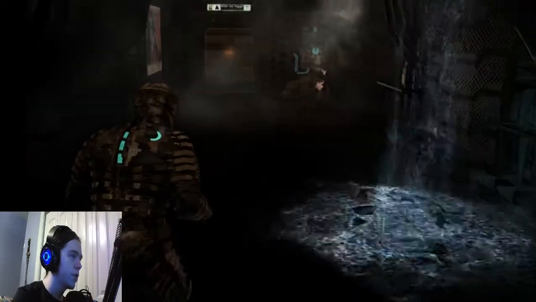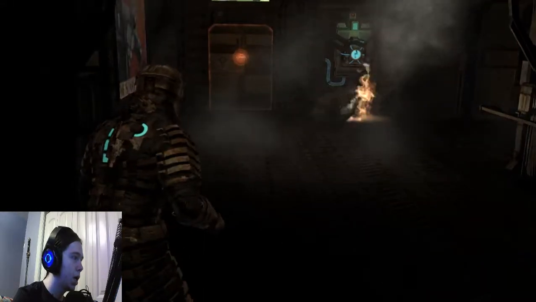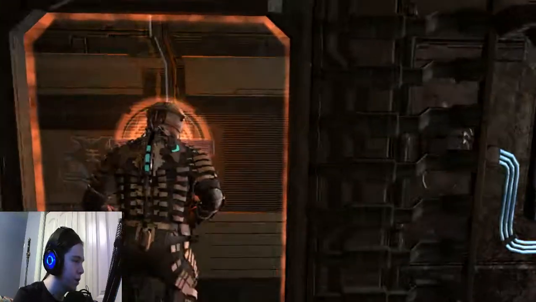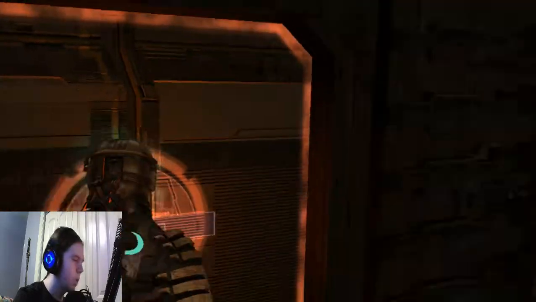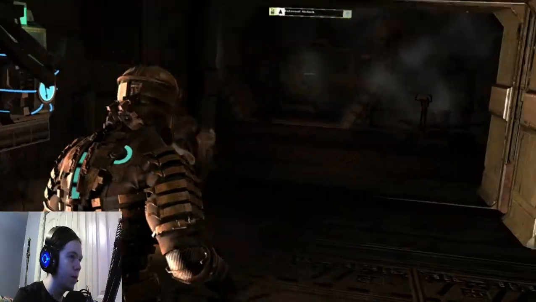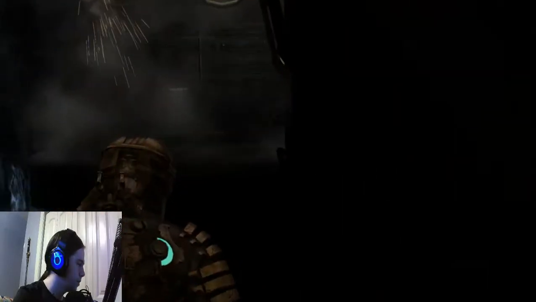Which way do I need to go? Oh, so I don't need to go towards you. But because I don't need to, I'm going to. Oh, it's locked, my bad. I'm an idiot. So that's the gravity shielding messing up. I don't remember that being here last time.